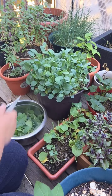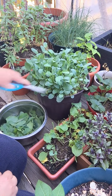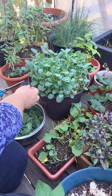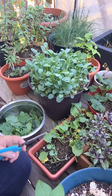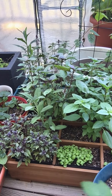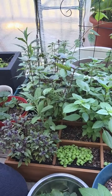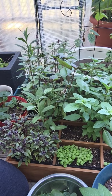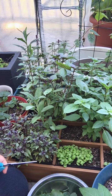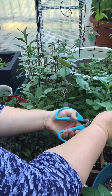Alright, so that looks pretty okay. There's plenty of room for other leaves to come up now and get some sunlight and get giant. Now over here we have a ton of basil. This year has been really abundant. Basil has been the only thing that's been really consistent in my garden this year, just because I live on a terrace right now. If I had another kind of garden, or owned a property and was able to garden in the soil outside, I would definitely have more stuff in by now.